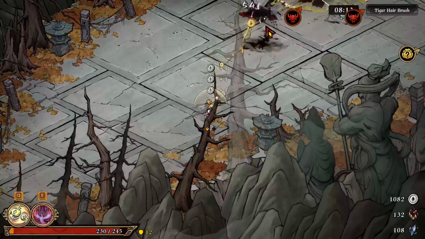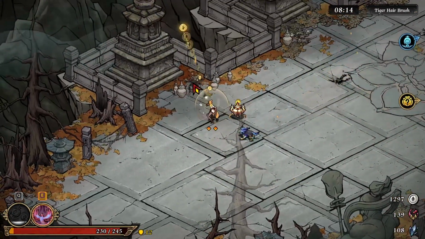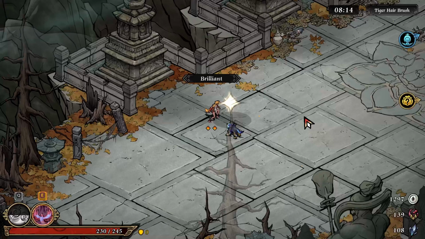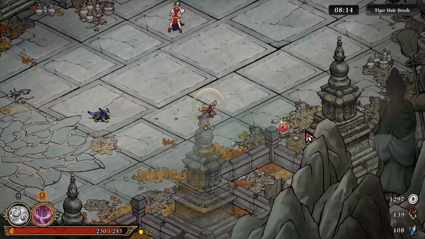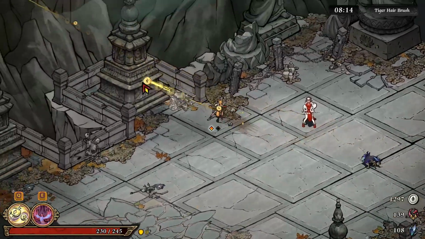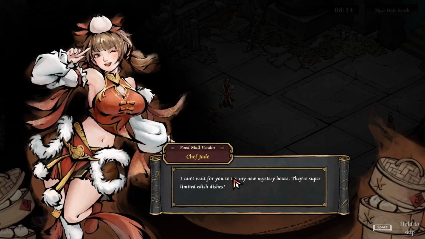Okay, let's go. That should actually make things a little bit easier. Okay. Ooh, that was one of those. Sometimes you get rooms that are a bunch of waves, and sometimes you get everything all at once. All right, look at that. We're getting a lot of those. So like I said, depending on what you get, they can add up to quite a bit over the run.